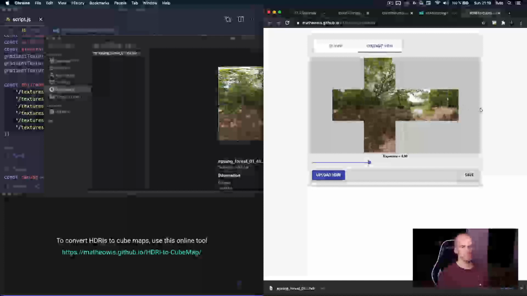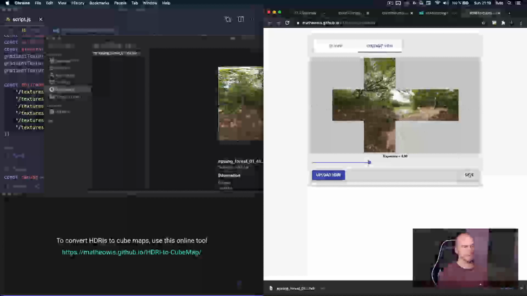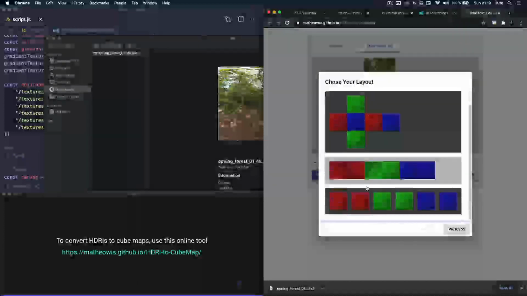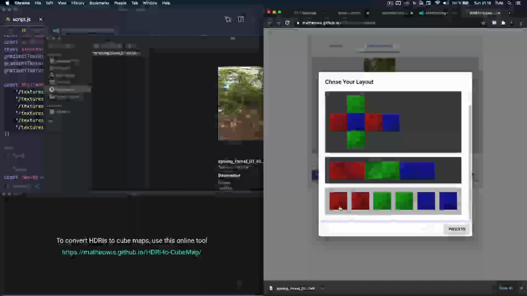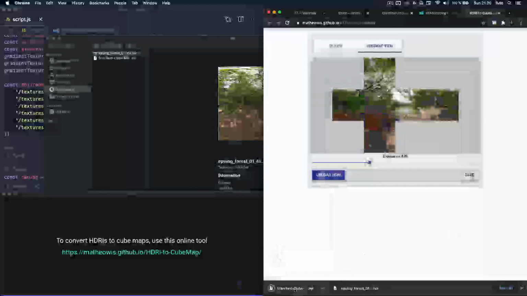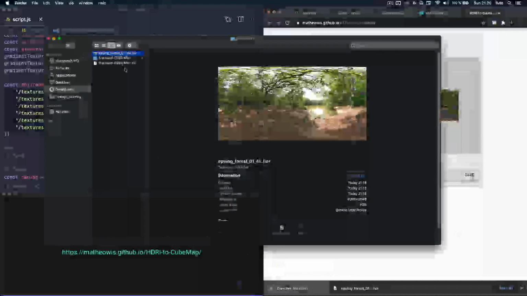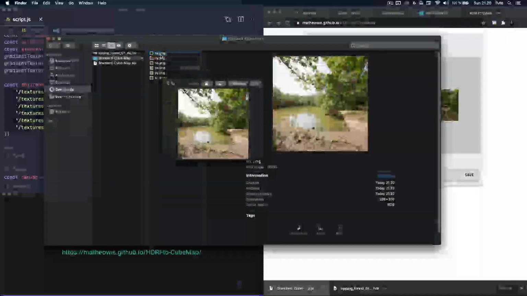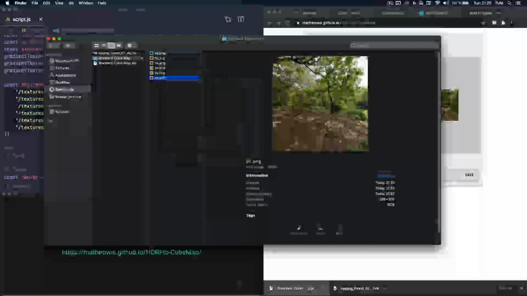You can also change the orientation, and you can save. You can choose which result you want. We want separated images, so we're going to use this one. You can click on process. Just wait a little, you can save, and it's going to download the CubeMap version, and it will look like this, and this is exactly what we wanted, and the names are just fine.